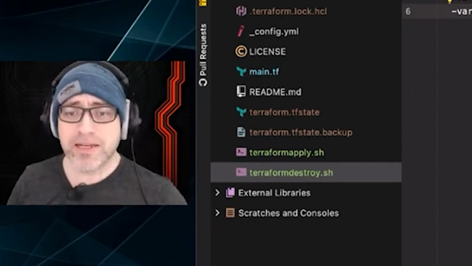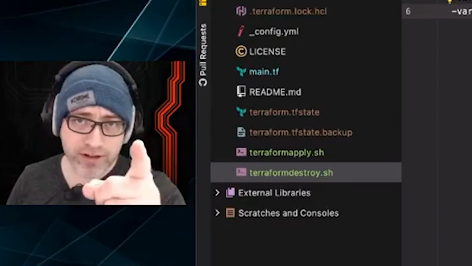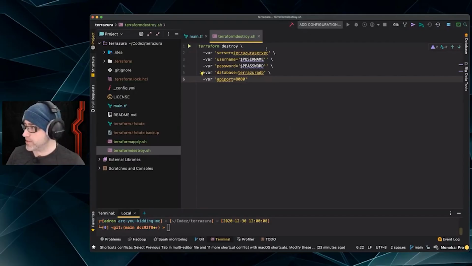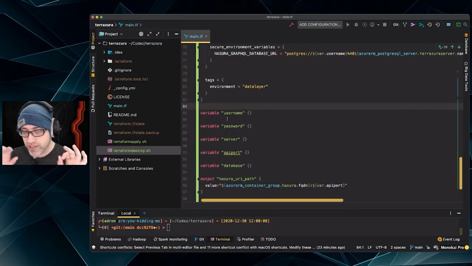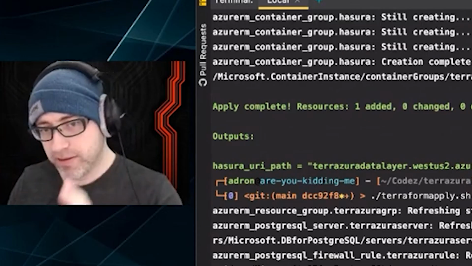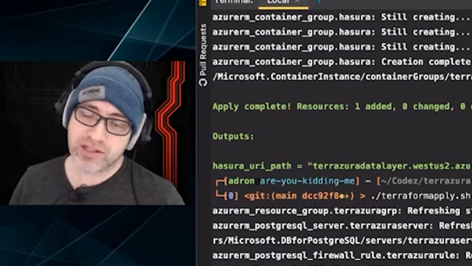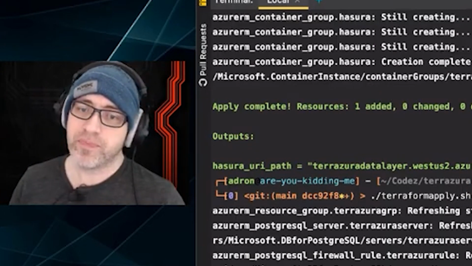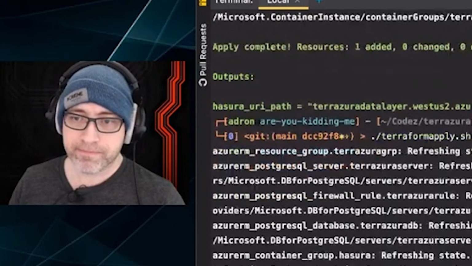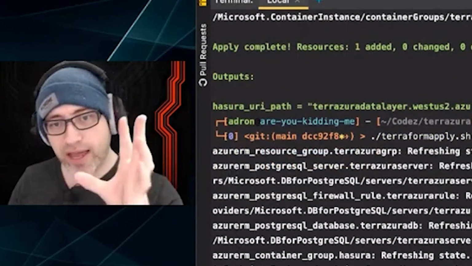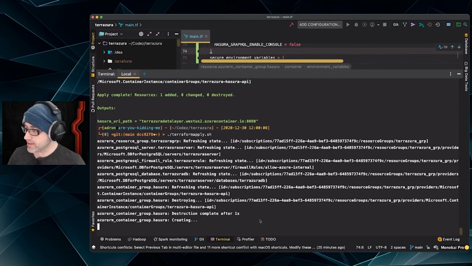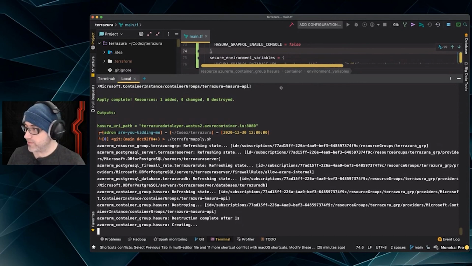Keep in mind though, it does destroy the database every single time. So if you put stuff in the database, it won't be there when you go back to it. It's infrastructure as code, but I'm going to show you how to work with the console against your Hasura API GraphQL server without having the console turned on the actual live API GraphQL server. That's the next trick. So I turned it off via the environment variable.